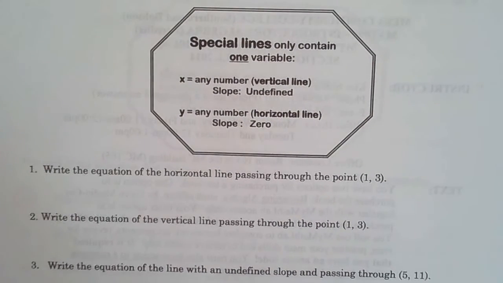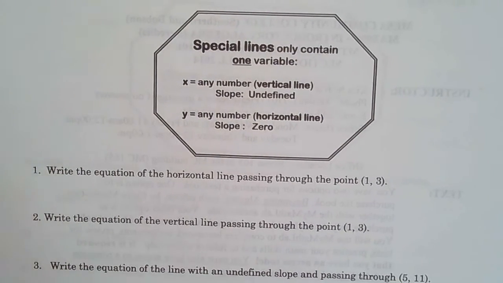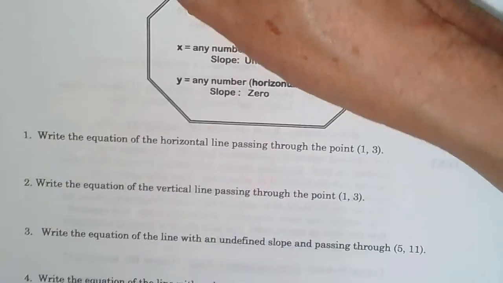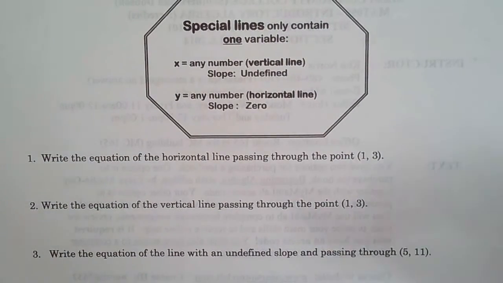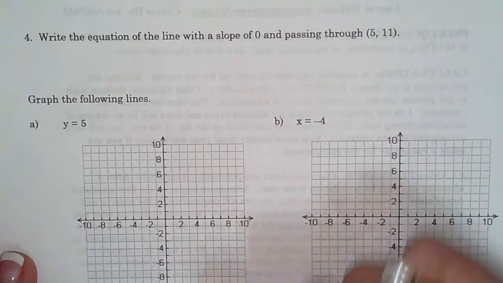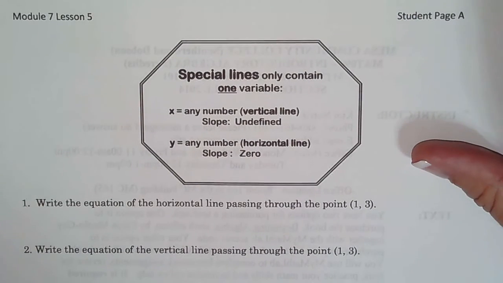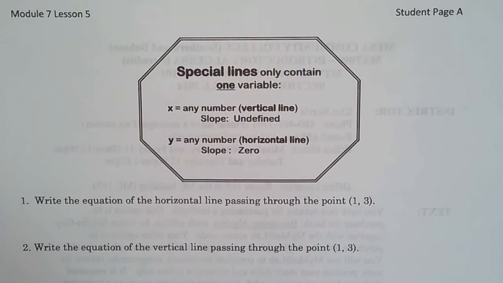So if it's x equals, it goes through only the x-axis. That makes it a vertical line. One second, I forgot my paper in between for graphing. There we go. So x equals means it only passes through the x-axis. If it only passes through the x-axis, that makes it vertical. And we know vertical lines, there is no skiing. So that's an undefined slope.